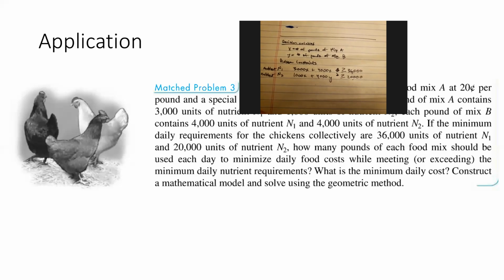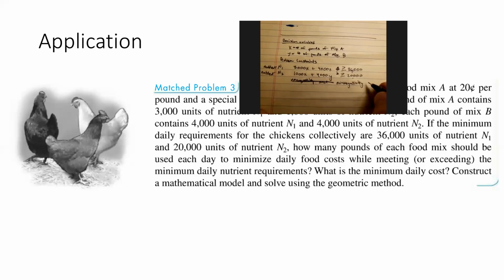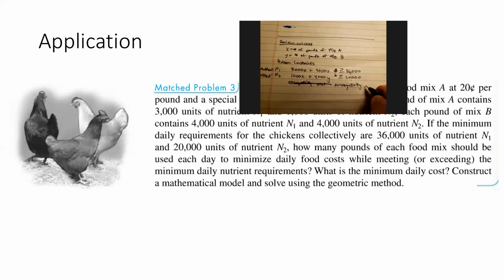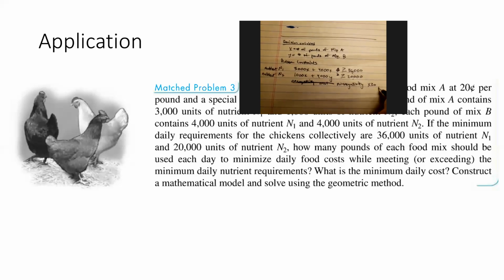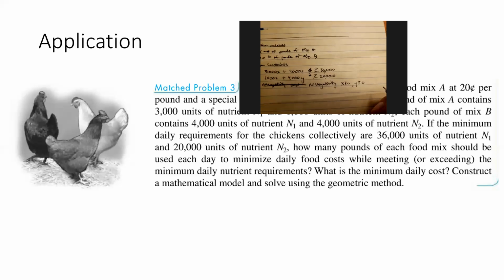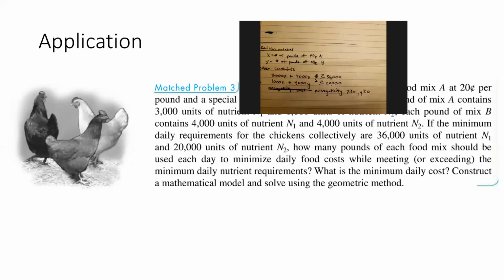So those are our problem constraints. We also need our non-negativity constraint. Sorry, my handwriting is getting a little messy. I'm trying to write soft so I don't shake the camera, but when I write soft, it's messy. So x must be greater than or equal to 0, and y is greater than or equal to 0. Those are basically our constraints.